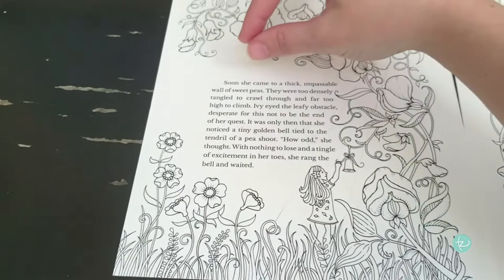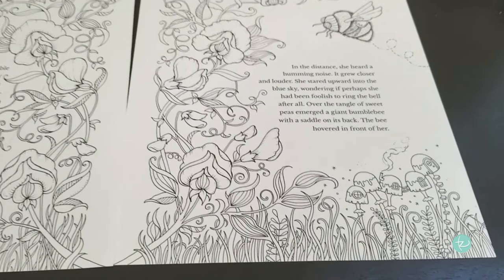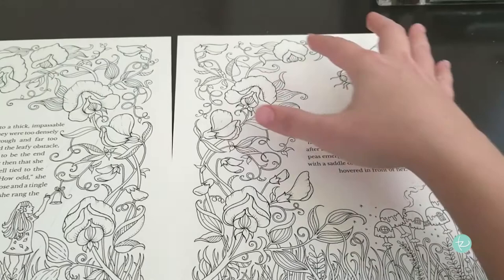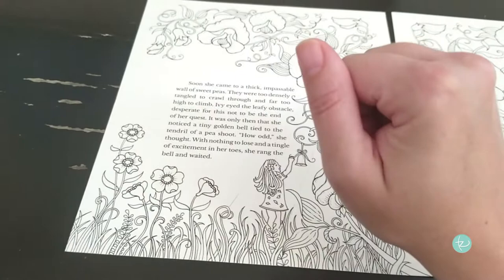So the big one will be almost all the text. So it'll kind of look like the text is glowing. And then for this page, I think I'm just going to do one beam of light, and it'll be catching the bee here and most of this box, and then maybe some smaller ones if I feel ambitious. But I think just one on this page and three on this page. So let's do that.